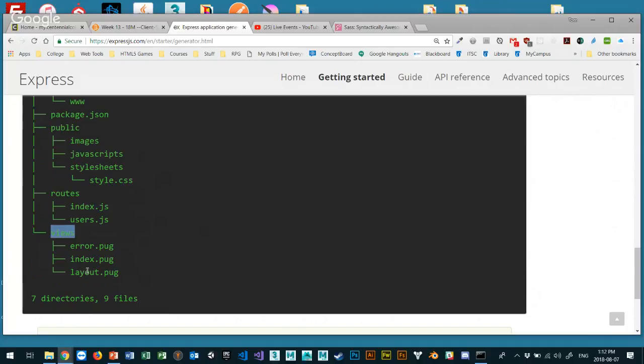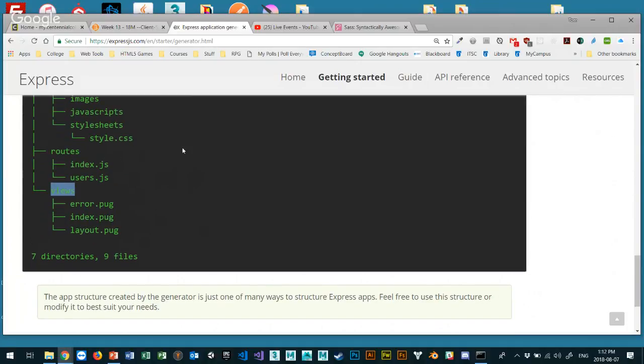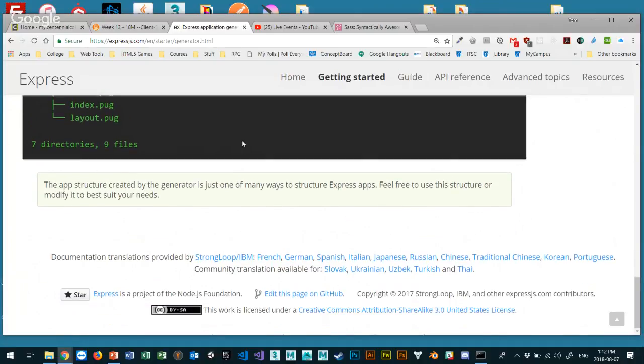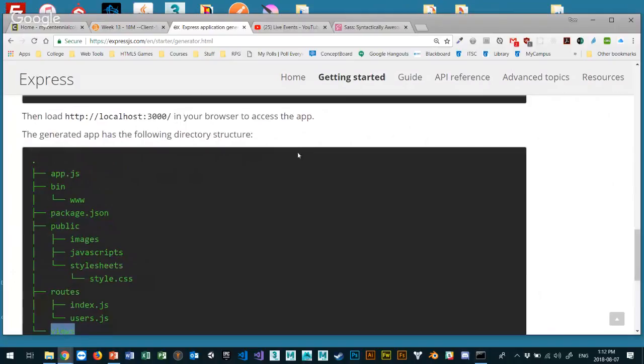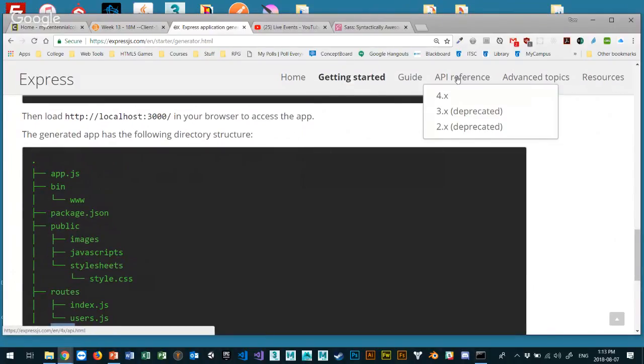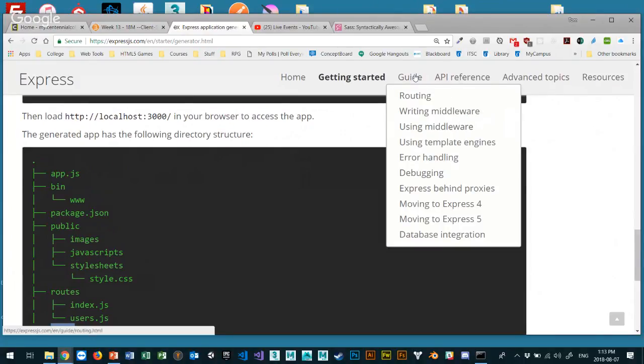So I'm telling you all this because once we've scaffolded this out, you might say, well, I could probably do it all on my own. You're changing so much. Yes and no. You're going to see the things that we get with it, and there's advantages to it. A lot of code that we're going to get starting off. And I think it's good to use this as a starter and then modify it to hell, right? Modification is a lot easier than building from scratch, always. All right. So that's really what we're going to get from a getting started perspective. That's the Express generator.